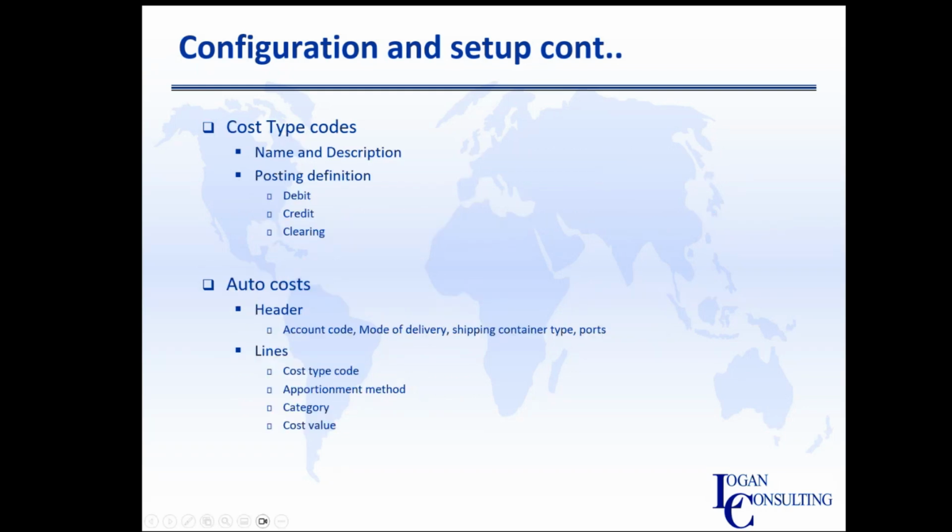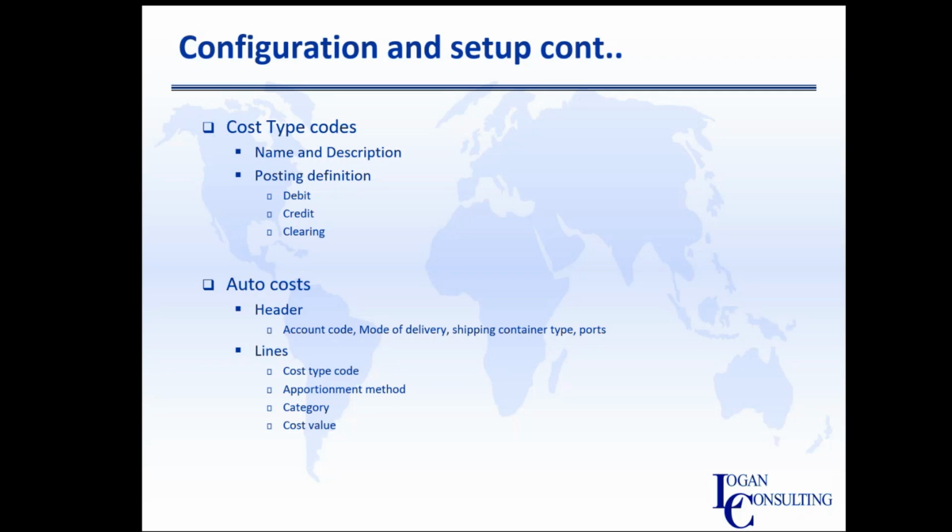Moving on to more configuration setup. The cost type codes represent specific types of costs that can be involved in a specific voyage. What customers typically do is they'll set up one for sea, when the portion of the voyage and that company is specific to shipping over the sea, they will have one cost type code for that sea. So you can apportion costs specifically to sea. Another one for air if the inventory is flying on a plane.